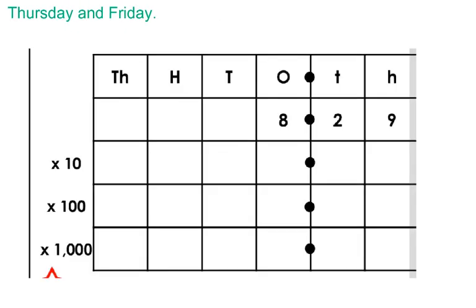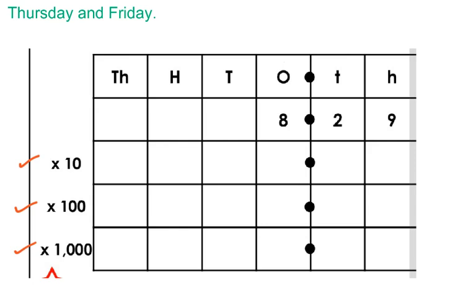And on Thursday and Friday, we're going to be looking at multiplying decimals, and you're going to be multiplying them by 10, by 100, and by 1,000. So all you really need to do here is think about the work that we did all the way back in September, and we've continued to drip feed in over the course of the year about multiplying by 10, by 1,000, and by 100.